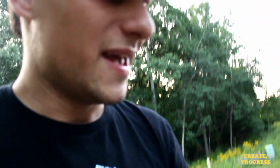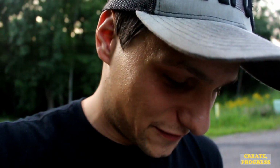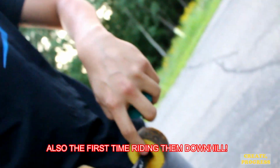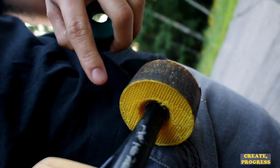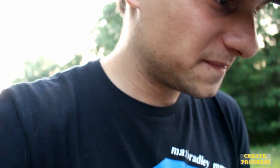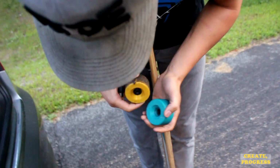Back to the regularly scheduled program. Now this is a new one, and unfortunately for you guys, this isn't the first time that I've tried these wheels out, but it is the first time with complete perfect wheels. See this one here? It's a little messed up on the inside. That one's screwed up on the print, so this one is the replacement for that. And you can see how dirty they get because they're really slippery and they tend to slide. So I'm gonna put this on real quick and then we're gonna hit it.